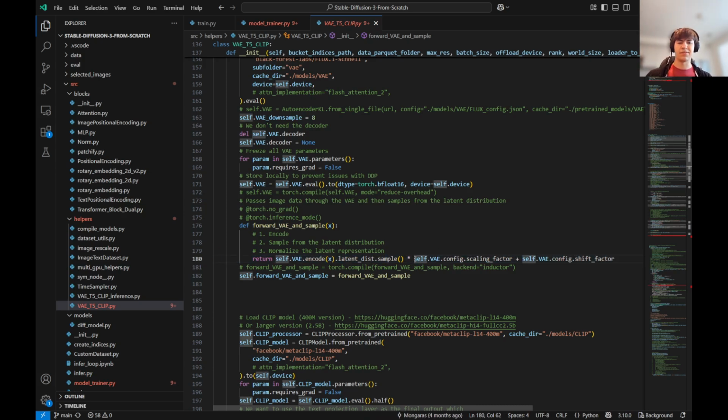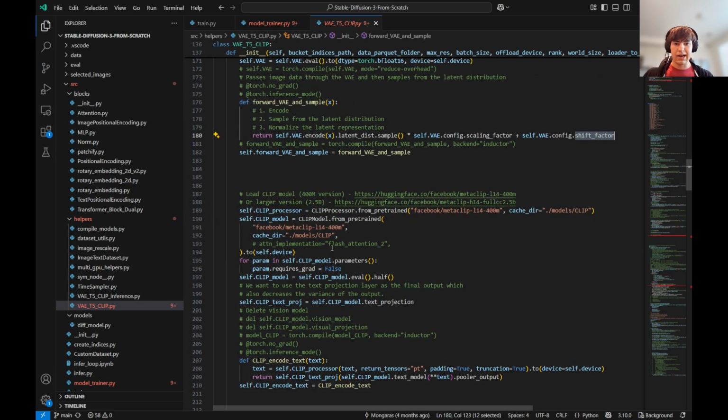It scales it down. You can send a batch of data through, see what it gives you, and just scale it down by that much. I forget what these values are, but they're there. Clip. So in my case, I use MetaClip, which is much better than Clip made from 4 years ago, or however long it was ago. So MetaClip here, I use the 400 million version, but there's also a 2.5 billion. I just use 400 million.